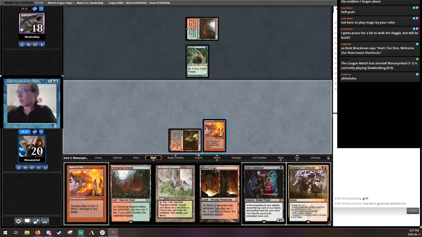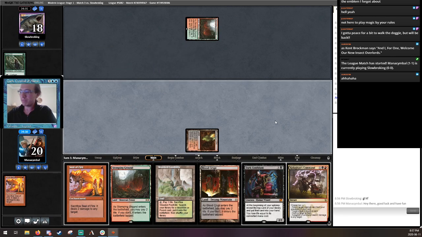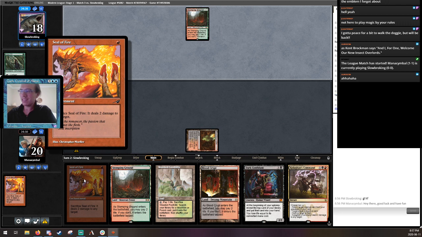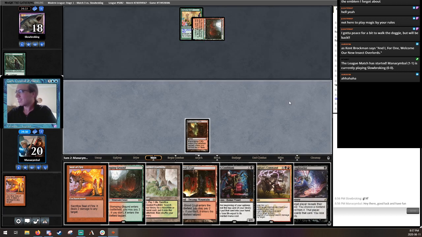Oh, that's a nice Arbor Elf you've got, opponent. Shame if it died to a Seal of Fire. Psst. Like a damn dirty merfolk. Look at this merfolk. See that merfolk? He's still on fire. So on fire. Wow. Yeah.